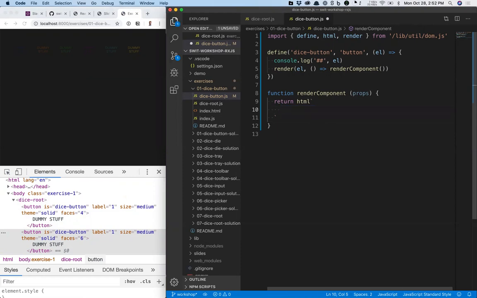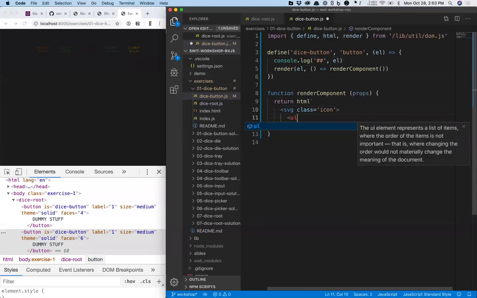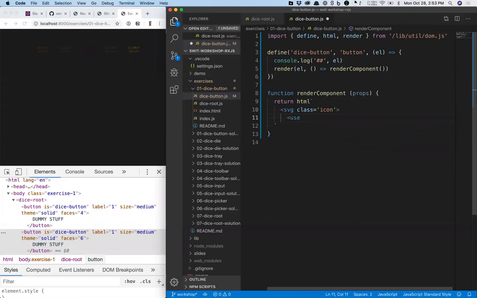So we can say SVG class equals icon, and then use xlink:href.